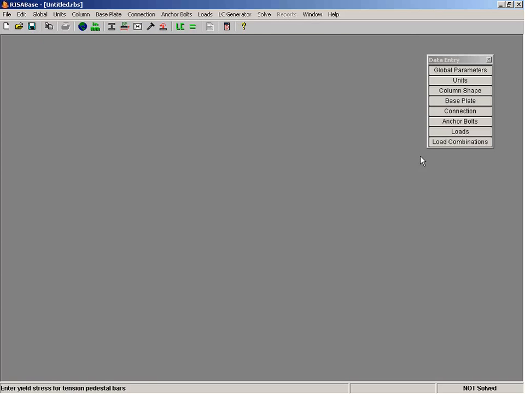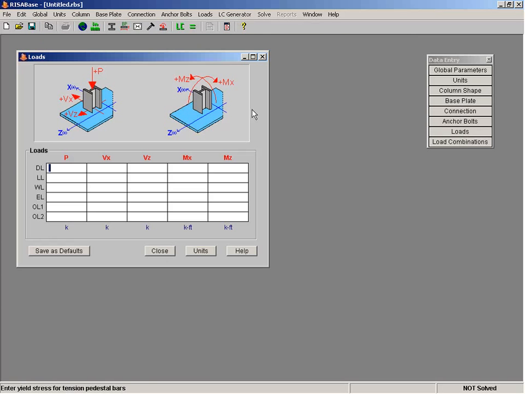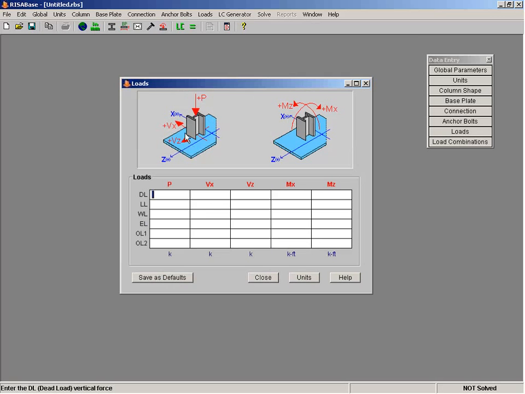So closing out of that window, the next thing we want to do is go into the loads dialog. And in here I can specify shears and moments and axial forces in both directions. And you'll note we have the sign convention, so I have positive P. I can even specify an uplift, and I could have a separate uplift for my seismic versus my dead or live loads. In this case, we're going to go with 50 kips of dead, 100 kips of live, and 50 kips of axial load for the earthquake.